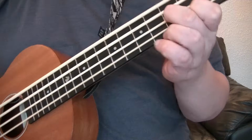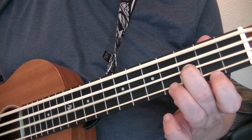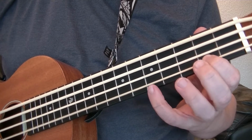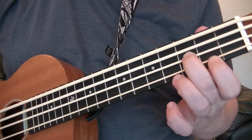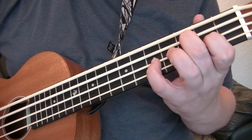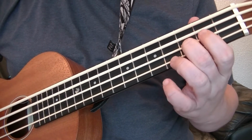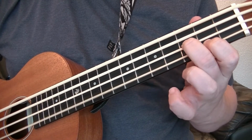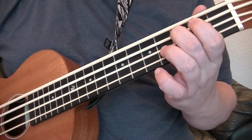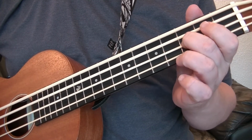back to 2nd fret, to the count of 1, 2, 3, 4. So as you can see, the C was there. All we did was drop one string down and repeat the pattern. And that is our F chord. So C starts at the 3rd fret of the A string, and the F chord starts at the 3rd fret of the D string.